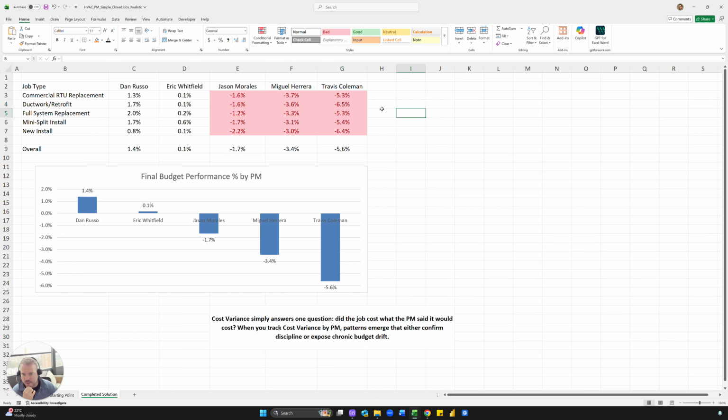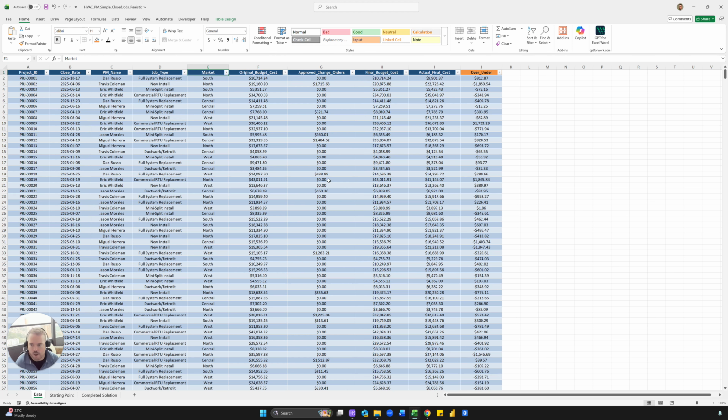And you can see that if it's negative here, it means that they were under budget, right? Meaning that it costs more than the original forecasted amounts. Here we're going to show this data set, which is a pretty basic data set. I'm sure you have something like this. If you want this data set, there's a link to download it. We're going to slice this on job type and PM name, and then do an overall for PM.